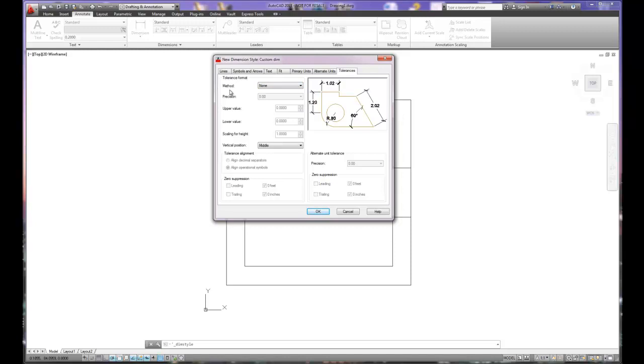So in this case, when I set a tolerance, I can set it as a symmetrical tolerance, which means that the plus and the minus values are exactly the same. So my particular object can be larger or it can be smaller based on a set value and still be acceptable.